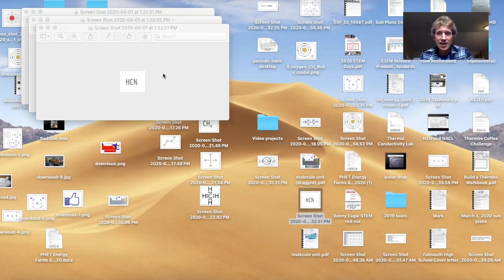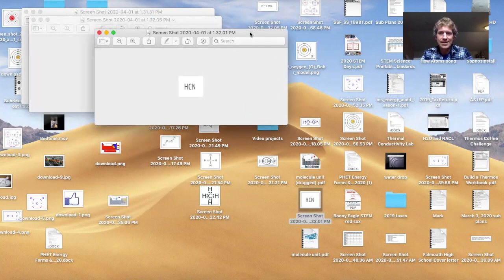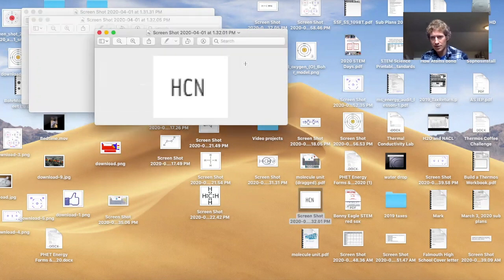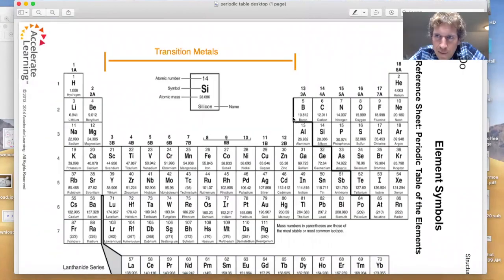Anyway, the chemical formula for cyanide is HCN: hydrogen, carbon, and nitrogen. And we already know that hydrogen has one electron around it. And we already know that carbon has 4 electrons around it. But we don't know how many electrons nitrogen has around it. So we're going to have to go back to the periodic table again. How do we find the number of electrons in the outer shell? We start over here, where nitrogen is. So that's 1, 2, we skip the transition metals, 3, 4, 5. We now know it has 5 electrons in the outer shell.